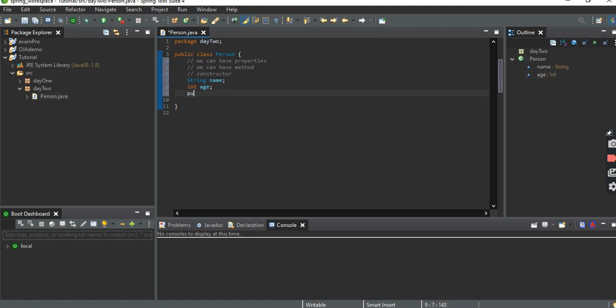Let's find a constructor. Constructor does not have any return type. Let's see the rules of constructor. Constructor should not have return type.